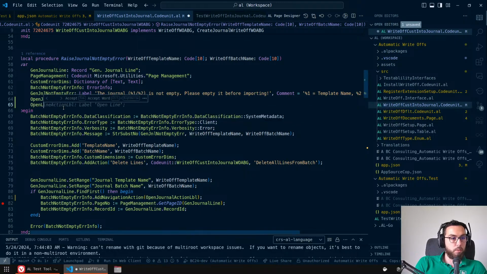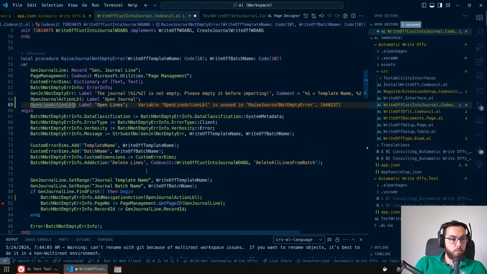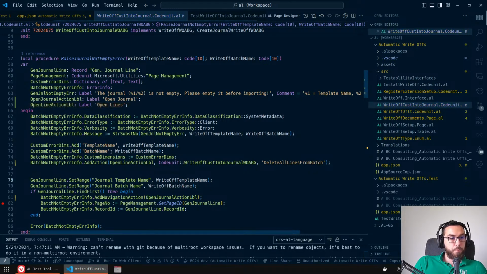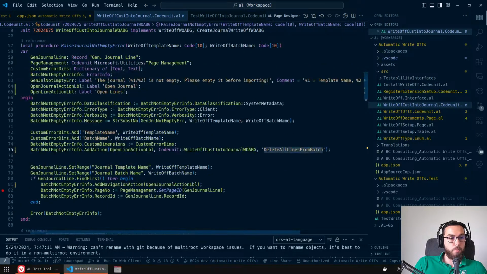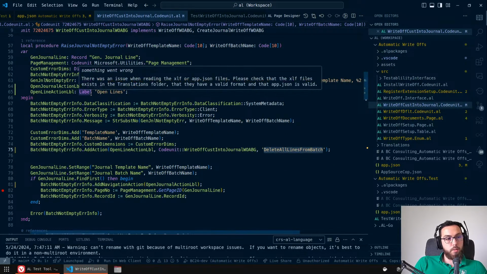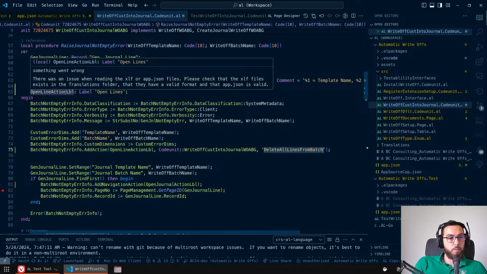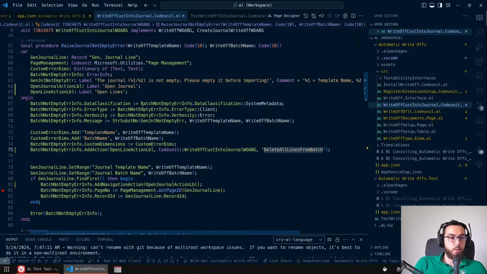So, open line section label, because that also should be a label. Now the dimensions, those are hard coded since I need those in the function, and the function name is also hard coded, so I don't need to have them. I guess it depends who you ask. Some people would say create a label, make it locked. But I don't really see the benefit since I don't need to reuse this anywhere. So I'm just good with having it hard-coded like this.